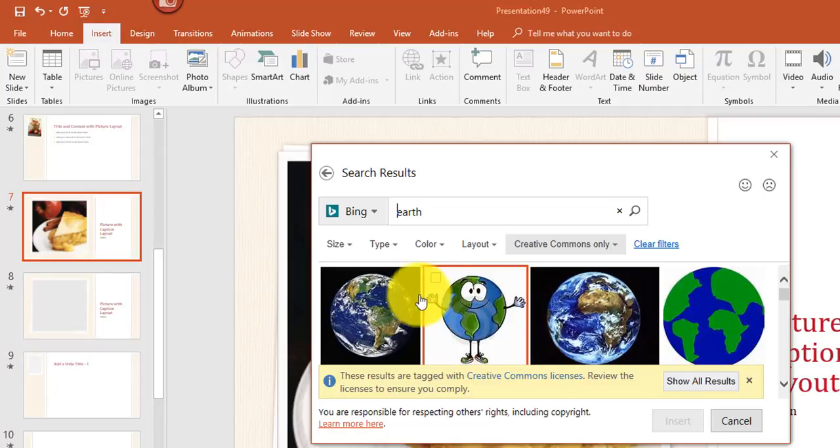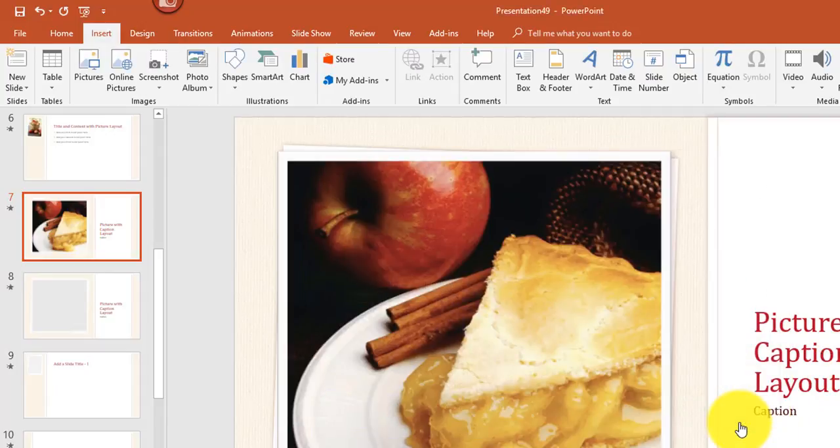So I'm going to go ahead and cancel out here because I'm going to show you how to insert a picture that you already downloaded and saved on your local drive. Once you have your pictures ready, what you want to do is go to a slide where you want to insert your picture. Now, if you already have a slide that has a placeholder for the picture or an existing picture, then it's a matter of clicking on that placeholder or replacing the existing picture.